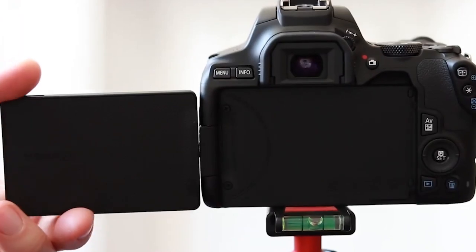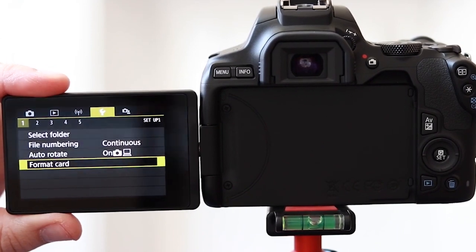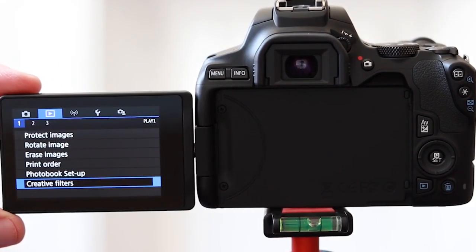If you're interested in shooting video and you're on a tight budget, I can see why the Canon 250D is so appealing. It has a fully articulated screen which is so useful for shooting video, and perhaps it has the best autofocus on the market with dual pixel autofocus. It also utilises eye autofocus, which is really good considering the price point.